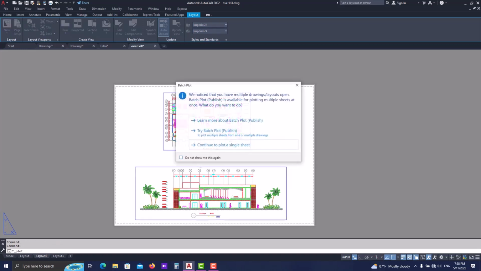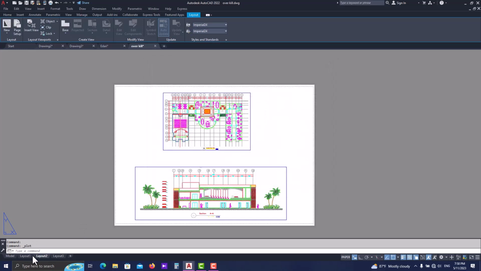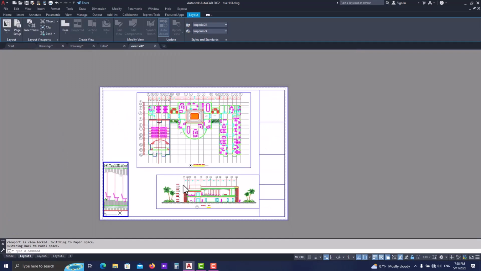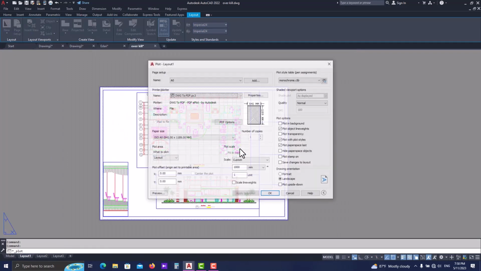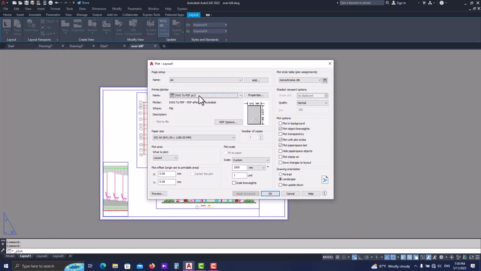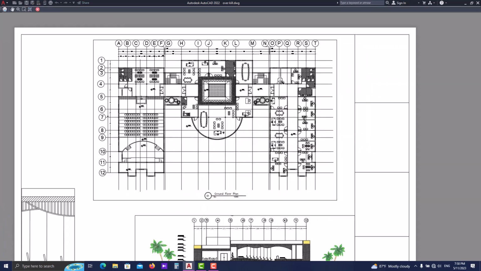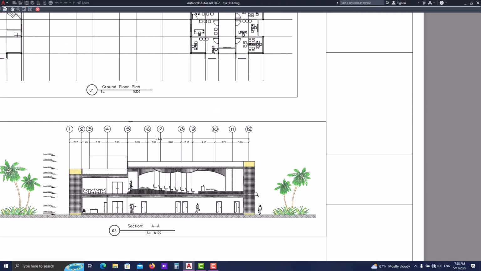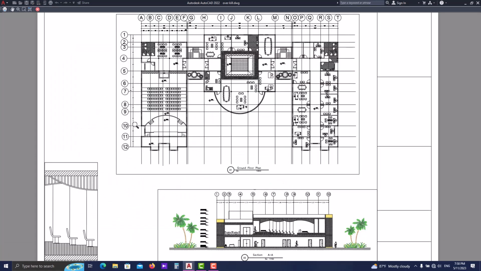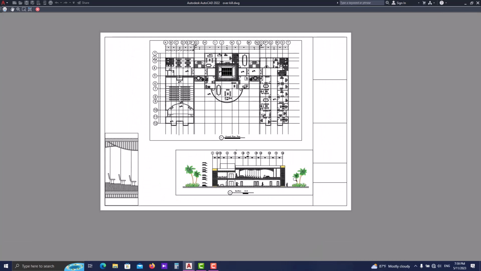Okay, now that we have the layouts, let's type down Ctrl P, or let's actually do this for the first layout. Now, Ctrl P. Now check the settings here. Yeah, everything seems all right. Let me just check it in a preview. As you can see, all the drawings are displayed here in black and white.